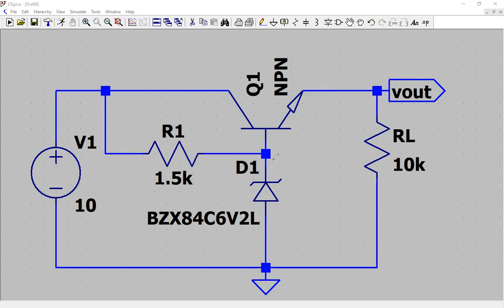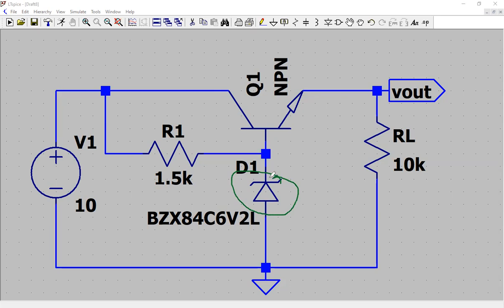Now, what we have done here is that we have used the SPICE circuit simulator from the library. We have put up all the components and the devices, and from that we see that we have this voltage source, resistor, transistor, diode, and the load. So we have taken some values. We have taken the voltage regulator diode, voltage reference diode. This is basically a reference element that provides a constant reference voltage in the circuit.